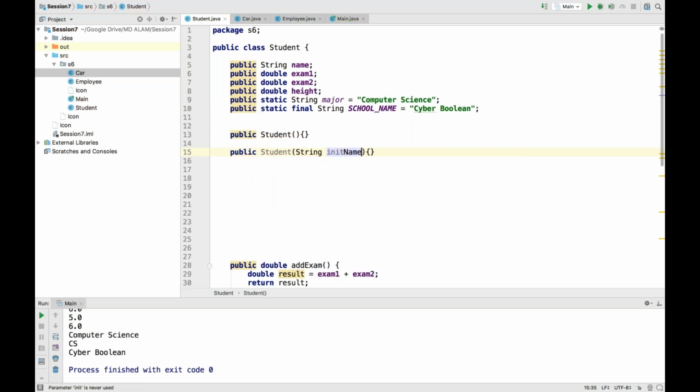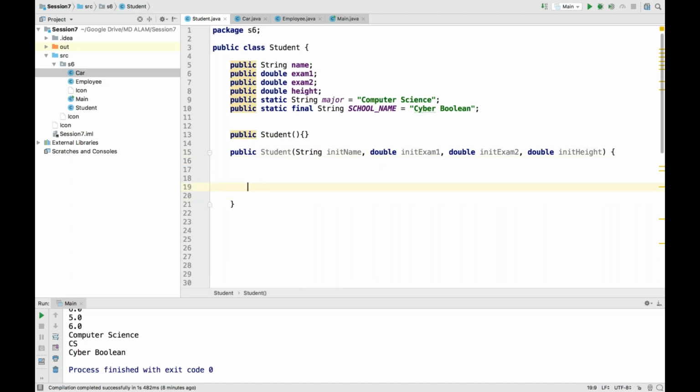So string, let's say initial name, and then a double initial exam1, and then double initial exam2, double initial height, right? So I have created the constructor, right?